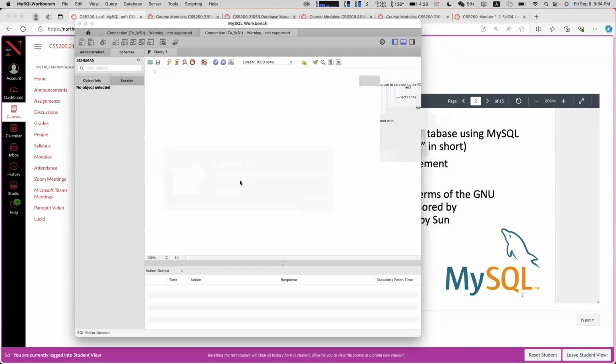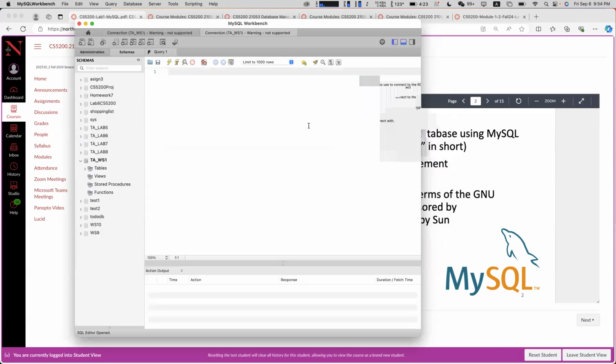And then after you open your connection in Workbench, it will look something like this on your computer. You have your schemas on the left, and you have the temp script for you to input anything you want to interact with SQL.